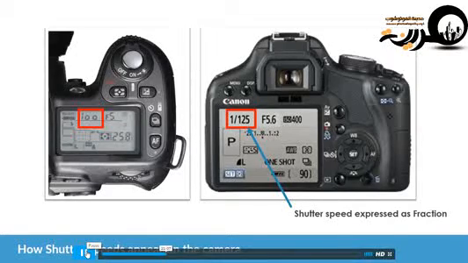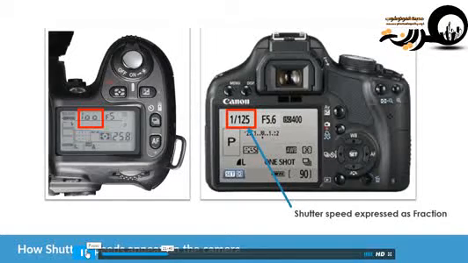So if you weren't familiar with your shutter speeds before, you should be able to locate them on your cameras as well. If you still cannot find it on your cameras, I see a couple of people saying they can't, do refer to your camera's manual and it should indicate where your camera's shutter speed is. It's a fundamental part of how your camera works, so you should have it in some capacity on your camera. Okay, you'll be able to find it somewhere, but generally it's going to be displayed on the back of the screen.